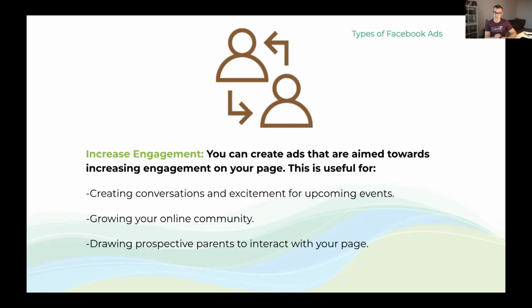So increasing engagement will increase engagement in your post, definitely, because you ask Facebook for that and they will find people who engage with your post. And I would just say that you need to target it properly. If you target people that are not connected to Montessori and they don't have kids and they engage with your post, it doesn't matter, right? You need to find the right audience that will be interested in what you have to offer. Yeah.